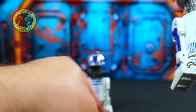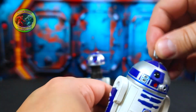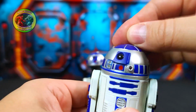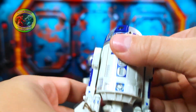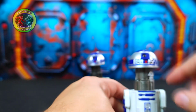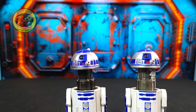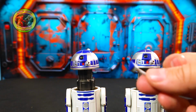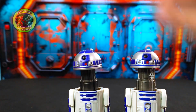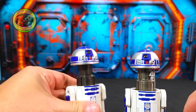So it doesn't come with the top pieces, which kind of stinks, but at least there's still access if you wanted to use one from one of your other R2s. You could. Get in there. Okay. So, alright. So yes, you can use this for storage inside of here in the neck piece. But yeah, I wouldn't. So you don't have to worry about this with the other one, but this thing always gets jammed in there. So yeah, you could see this is like a dark gray and this is like black. So there's a difference there. Otherwise, I don't think there's anything different.